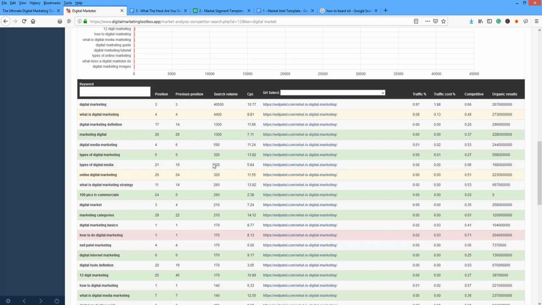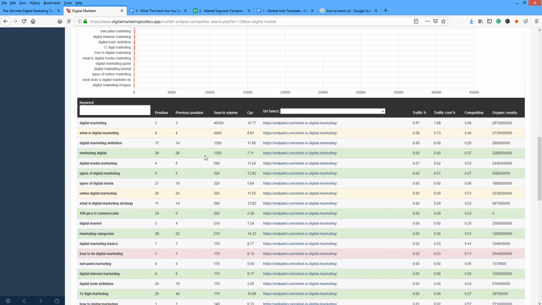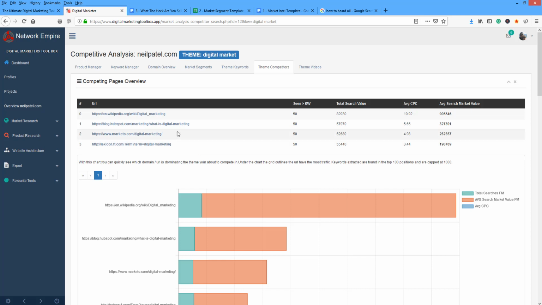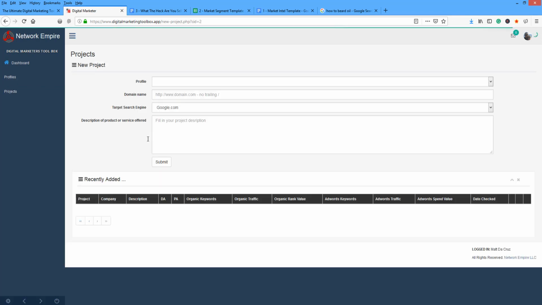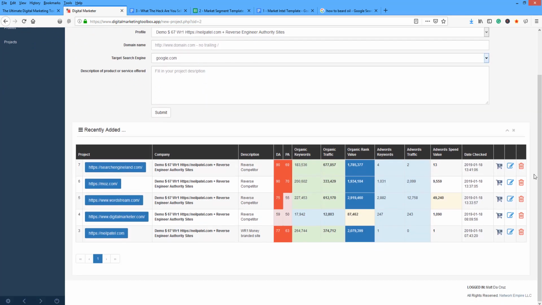And if it's a brand new website, don't be scared. This is very important. A lot of you guys might be making brand new websites. When you come and create a profile, you set it up, you add your domain, and nothing comes back. It's purely because there's no footprint online for your website yet. This is where we recommend you go look at one of your authority sites in the market, who's dominating the market, and you add them. And you start building your structure based off what they're doing that's working well.